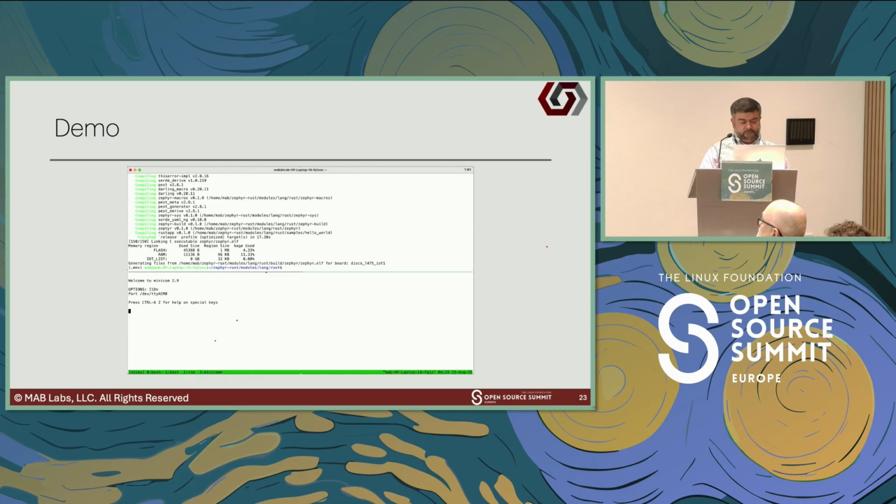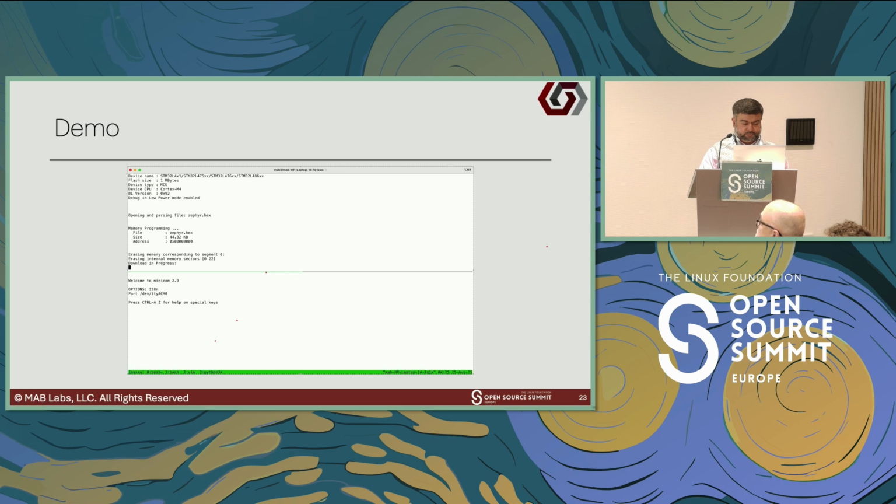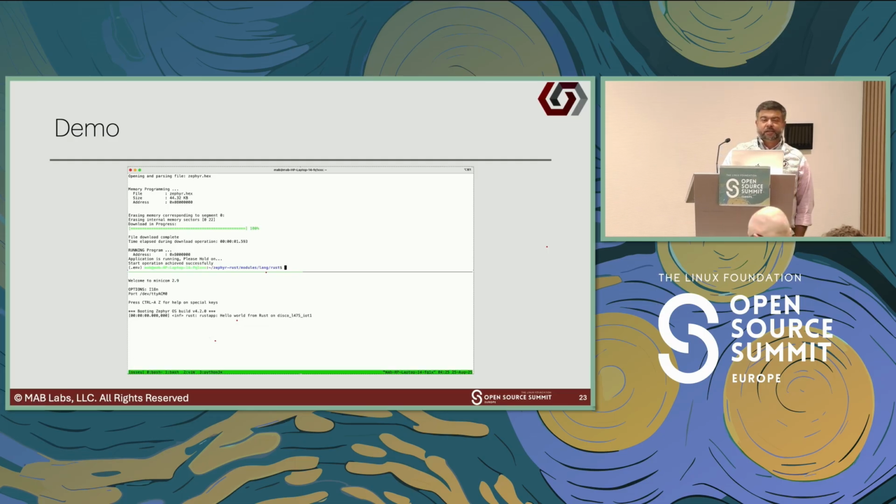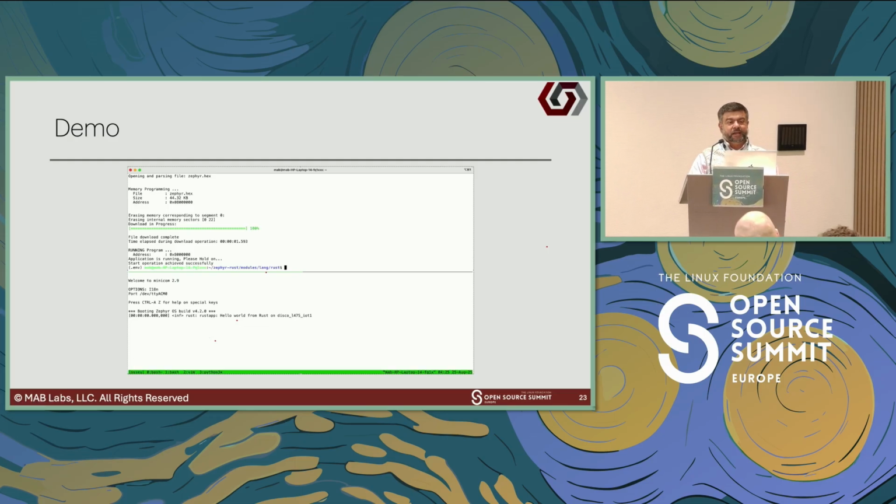Okay, and then I'm just going to flash it. And great, we see on the bottom we have the basic hello world application running. So again, very minimal gymnastics that we have to do, but at a minimum we can get hello world.